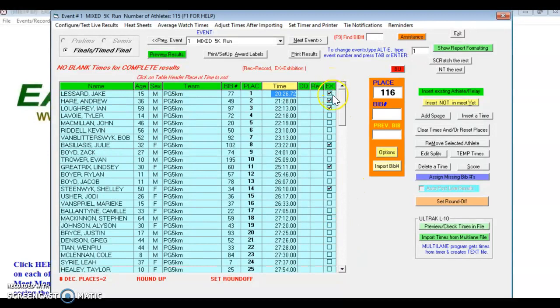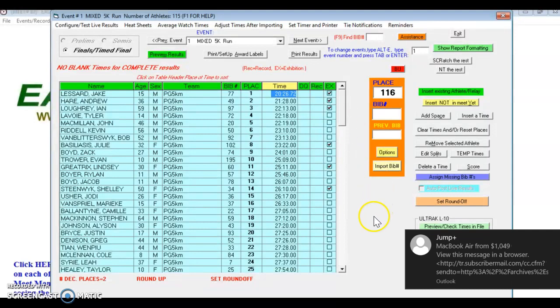Once you have everything set, I will point out a couple of things. The age categories are already entered into the meet, and I'll show you what those are in a second. But this race asks for a list of all the finishers first to last, which we'll show you how to do in a second, and then age category results, which pull out the top 3 overall men and women.